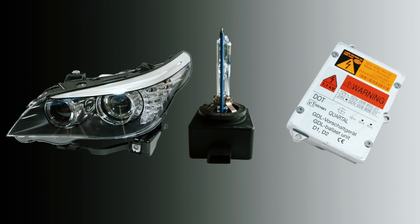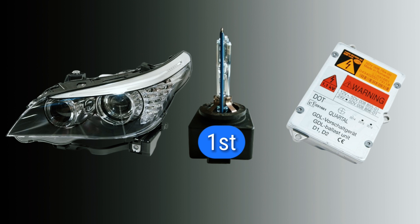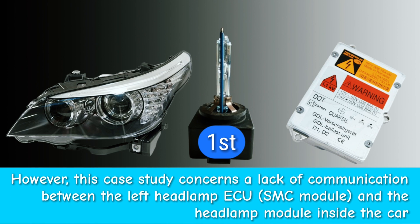Here's another layout — we've got the headlamp, the bulb, and the ballast. If you have a fault code indicating many failed ignition attempts, don't mess around — take the bulb from the other headlamp and just swap it. These are over 100 euros each for a premium bulb, so you don't want to buy one unless you're pretty sure it's faulty. Just swap it over, even though it's a bit of a pain to get to on certain cars.